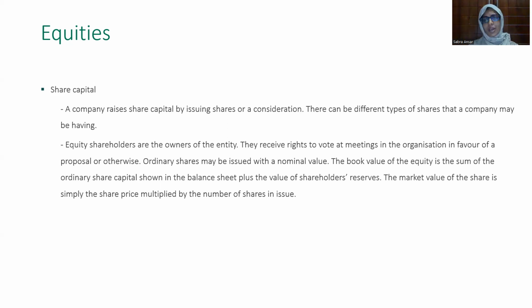Another thing we need to understand is that ordinary shares are generally issued with a nominal value, and the book value of the equity is the sum of the ordinary share capital shown in the balance sheet plus the value of the shareholders' reserves. Market value is simply the share price multiplied by the number of shares. As I told you, it is the current value of that particular share in the market.